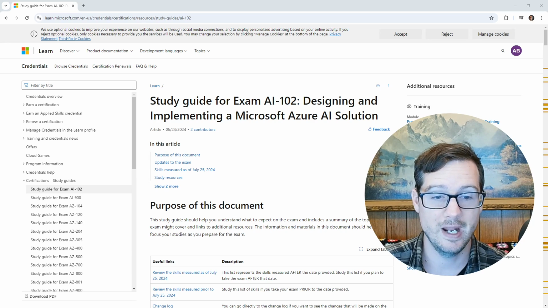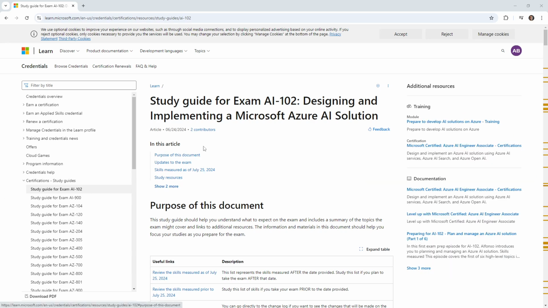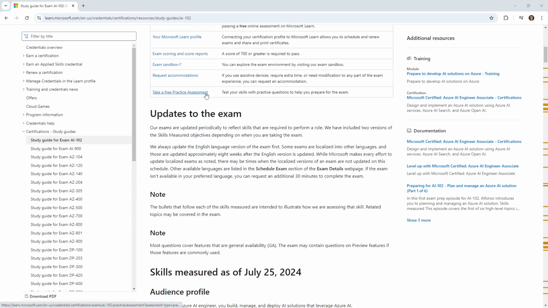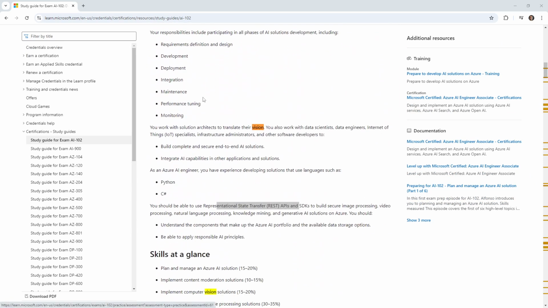I'm going to get my head out of the way so we can look at the PDF in all its glory, or sorry, HTML page, as we haven't had PDFs in many, many years. But let's scroll on down here. One thing they note is needing skills with Python and C#. We use Python for the majority of this course, and we do a really good job with it. Could you see C# examples on the exam? Yes, but if you know how to do it in Python, you can translate the skills over, so it's not going to be super hard if you do not know C#.